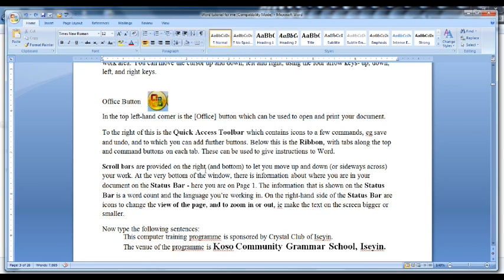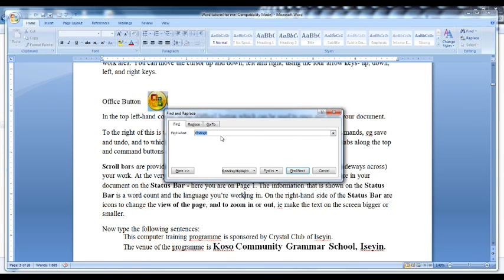Find, replace, and go to commands. These three commands are very useful in a document that has many pages. To use this command, go to the Home tab. From the Home tab, click the Find button. What do you want to find? To find what? Find change. Then click on Find in main document.